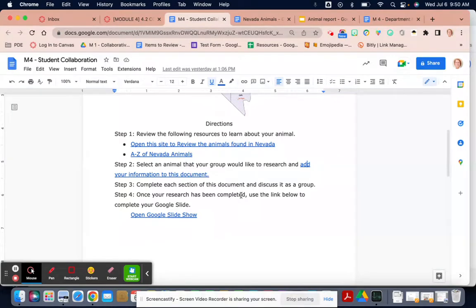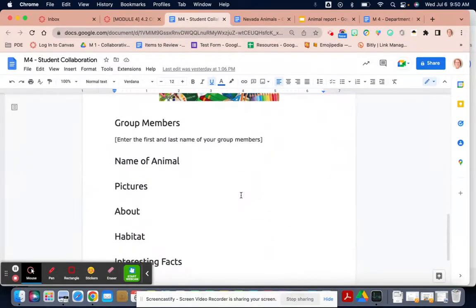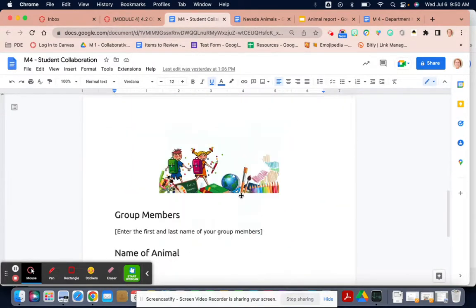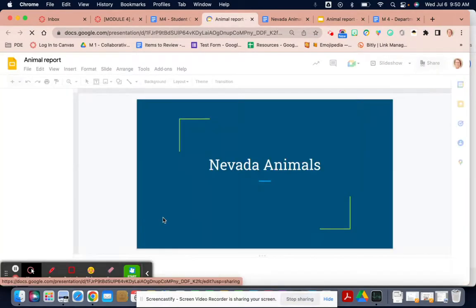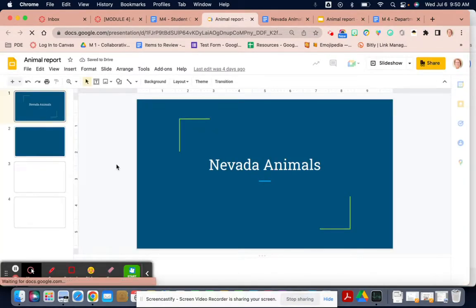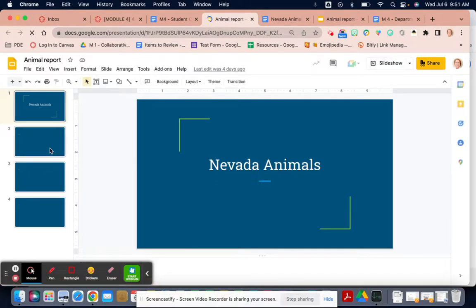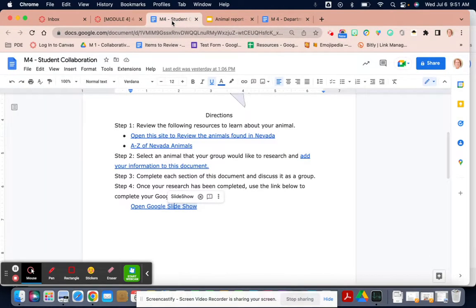So you can complete each section of this document. These are just instructions. You can set up whatever you want here. But I did put together a page where they could do their research. And then when they're done, they're going to go to a Google slide deck and add their information. And see, this is not finished. I just put a slide deck together as an example. So there's no need for you to finish these, but I do want to see that you know how to link to another Google application. So that's a student example.